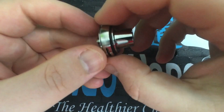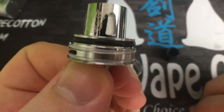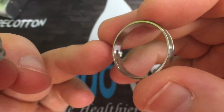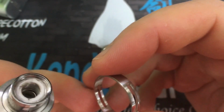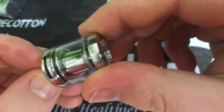Alrighty. This does come off as well. Just a little FYI, it does come off. There's some notches on the bottom. I don't know why they do this, but there's some notches on here as well. You need to make sure that the notches are lined up. It's kind of a pain in the ass, to be honest with you. Get that O-ring on nicely.